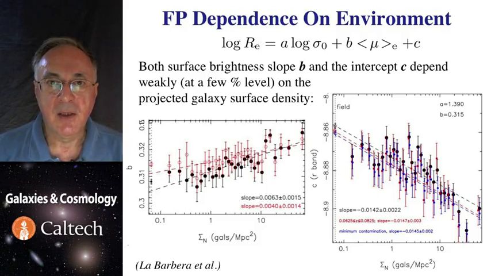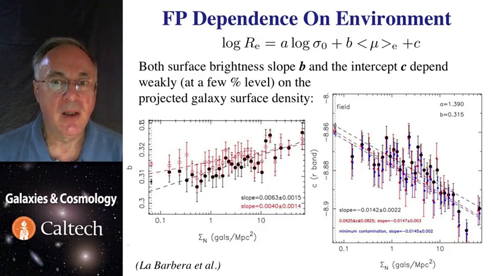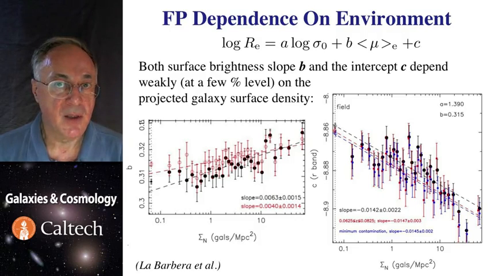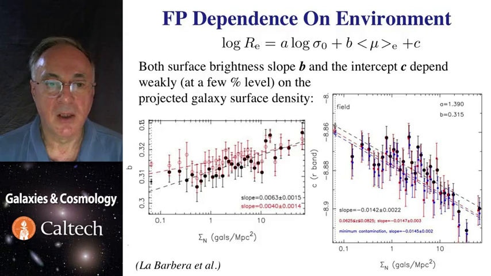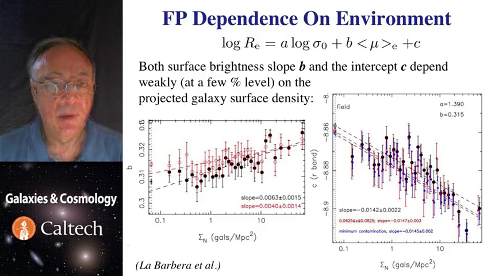This one is from the study by the SPIDER group, La Barbera et al., that I've shown you earlier. And it shows the dependence of the intercept on the projected galaxy density around the galaxy in question, as well as the projected slope. And you can see there are small but significant trends. They can measure these only because they had in excess of 10,000 galaxies, so they can put a lot of galaxies in each bin. So the effects are there. We know them, we can measure them, but they're very subtle.